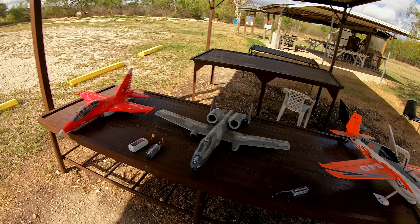All right, I'm out here with the Yak 130 doing the battery test on the HRB 3300 6S 60C. I now have the CNHL 6S 70C 4000 graphene, which flies more like a 4500 or a 5000. It's 700 grams versus 540 for the 3300. Rather than going for max flight time, I'm going to fly the same pattern on both batteries back to back, land when the timer expires, and then measure the voltage differential to see how many more volts I have left. I already flew the 3300s for the A10 and the Yak and now I'm going to fly the 4000s.